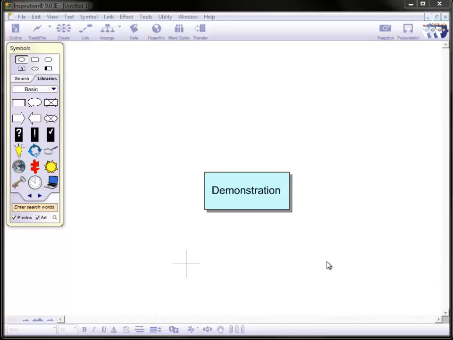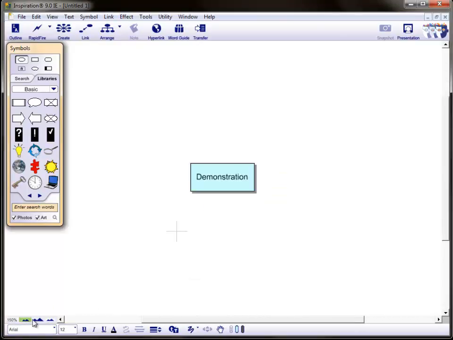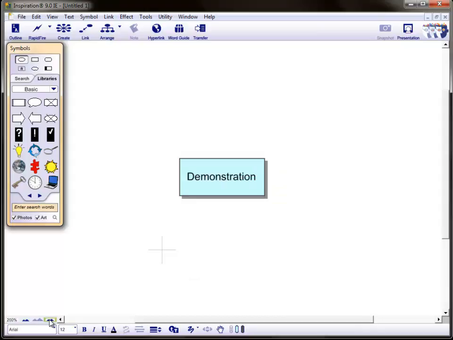Firstly, I'd like to start with some basics, which you may or may not already use every day. Ensuring that your diagram is clearly visible is all about size and placement. We have our buttons at the bottom here for zoom in and zoom out, and we also have the auto feature where we can click on this one and it will center it in the middle of our page.